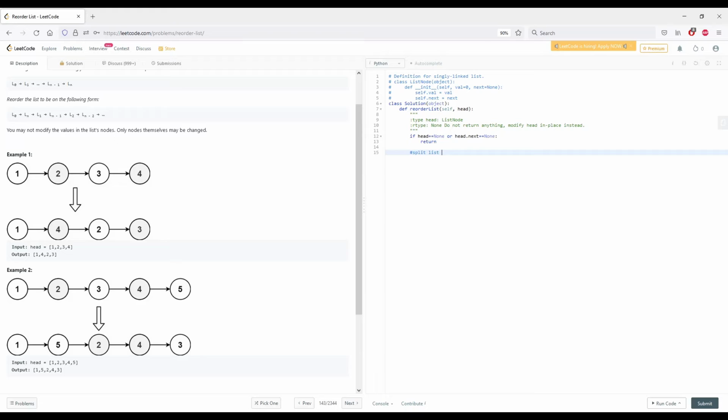So split the list into 2, okay? Slow equals head, fast is equal to head, okay?